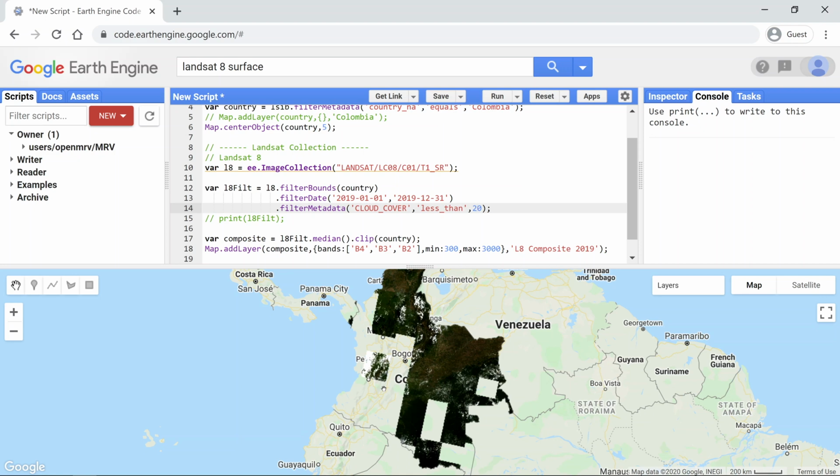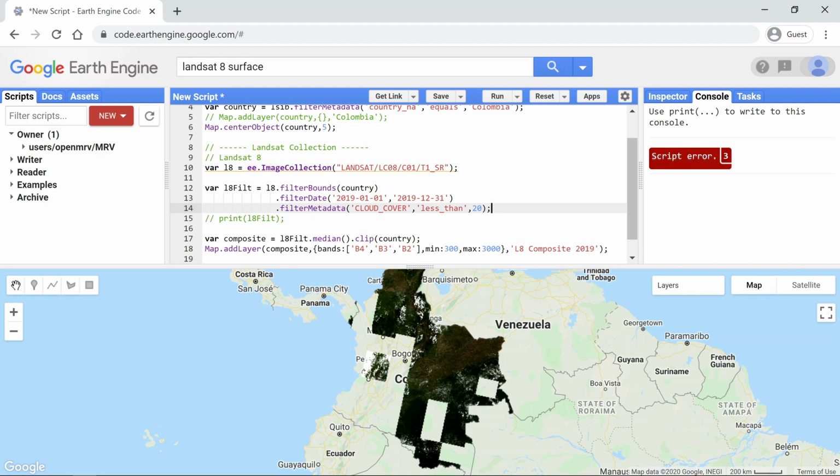Luckily, Landsat 8 collections contain a quality assessment band. It's the QA band, and that provides useful information with certain conditions within the data, which allows the users to apply some per pixel filters. And for that, we're going to create a function to apply the cloud mask to each image in our image collection.